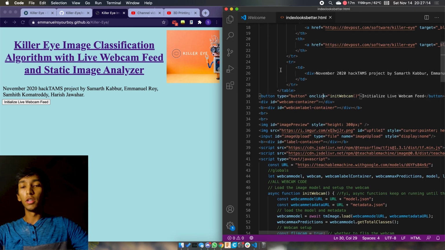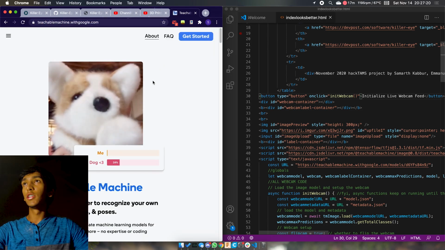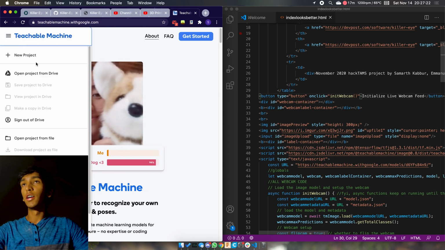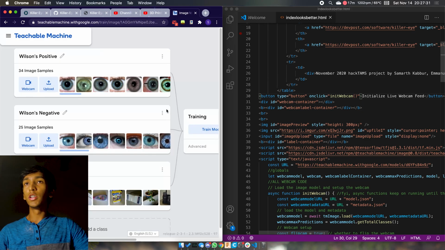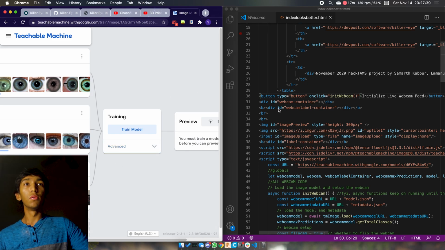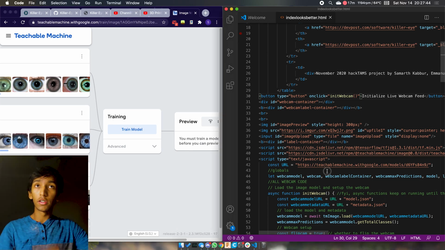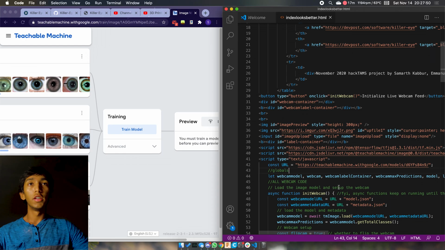So we got our machine learning algorithm from Teachable Machine. If you don't know about Teachable Machine, it's this really cool project from Google that allows you to create a machine learning algorithm. And what Google does, it takes this algorithm and uploads it to an online server. And what we did, we just simply pulled the algorithm from the server and brought it down over here. So here we just create some JavaScript scripts using npm, and we pull the thing. This is actually the Teachable Machine learning algorithm that's hosted online.